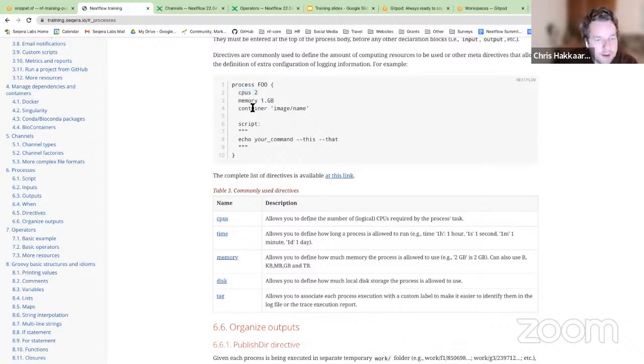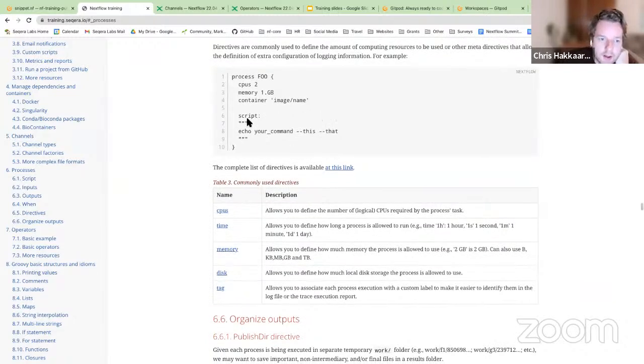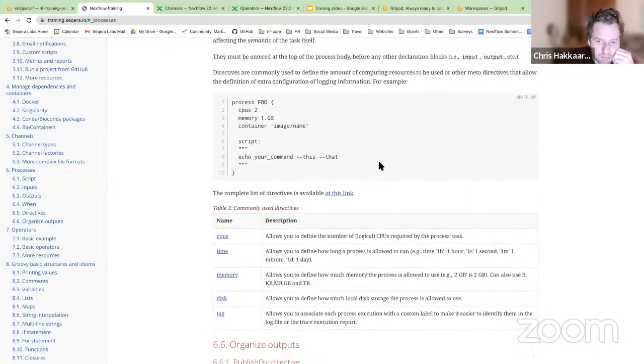For example, CPUs, memory, you might add in a container. So you might set a specific container from Docker to control the image. This is really common for NF Core, as well as a really popular convention for most pipelines. And then you can add in your inputs, outputs, scripts, and things like that. That's all pretty straightforward.